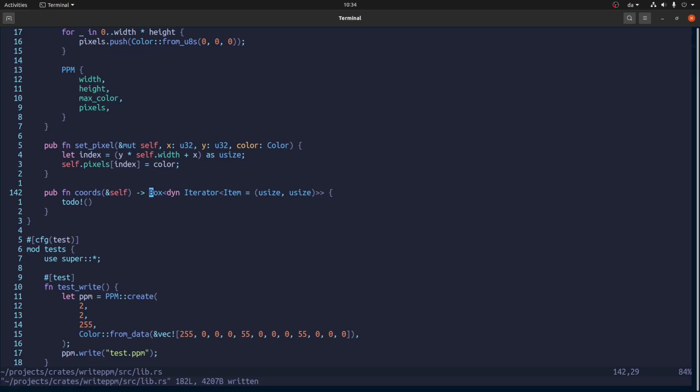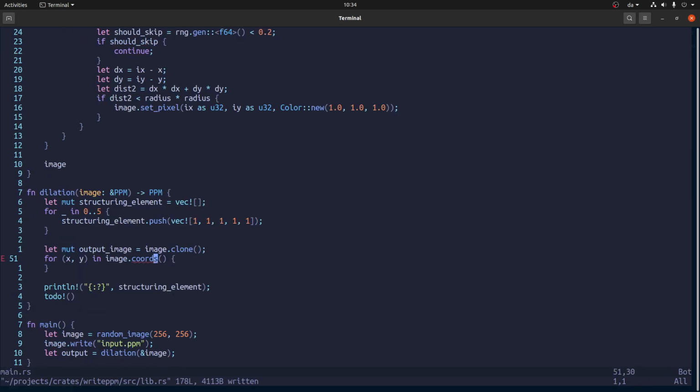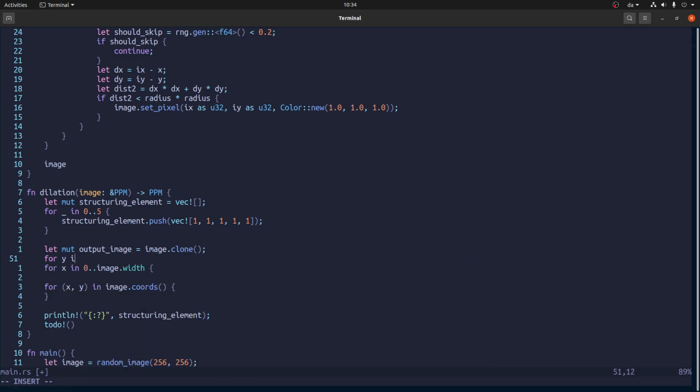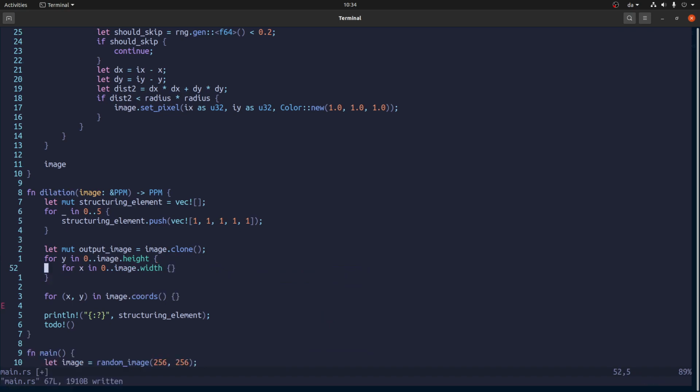Okay, so I was just reading about it and I think I'm not gonna bother with it right now. I'm just gonna say for x in 0 to image dot width, and then for y in 0 dot image dot height, and give me that.